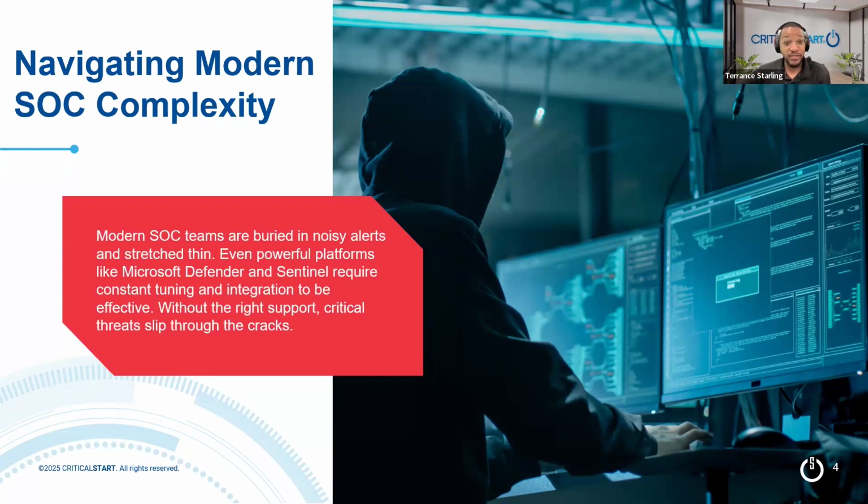Where AI is super beneficial to me right now, you heard me mention it in the first part of the prompt, is you have this challenge of all these new vectors coming in at all times, right? I came from IT myself, and so moving to this side, it's kind of like, oh, how do I fix this network printer, to all of a sudden, wait, phishing. But wait, now I can't find the misspellings. That's not the dead giveaway in phishing, right? Now it's perfectly spelled. How do I know that this is a threat, right? Those are some of the elements where you still want that human element to be able to go in there and say, hey, this is changing.